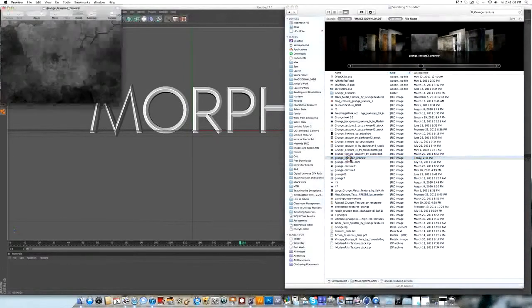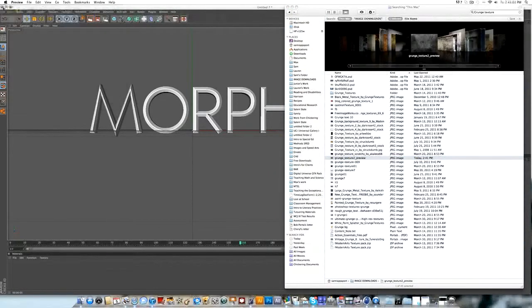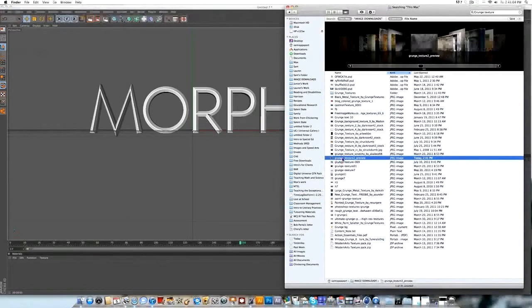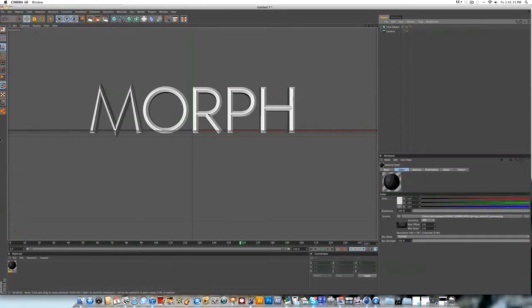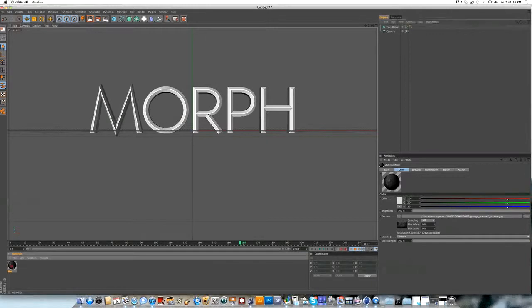I'm going to try, let's see how this looks. I'm going to go with this kind of nice cracked one right here. I'm going to drag it into Cinema 4D, this area right here. And if we go back to Cinema 4D, this box is going to come up. You just want to click No. So now we have our cool little texture.